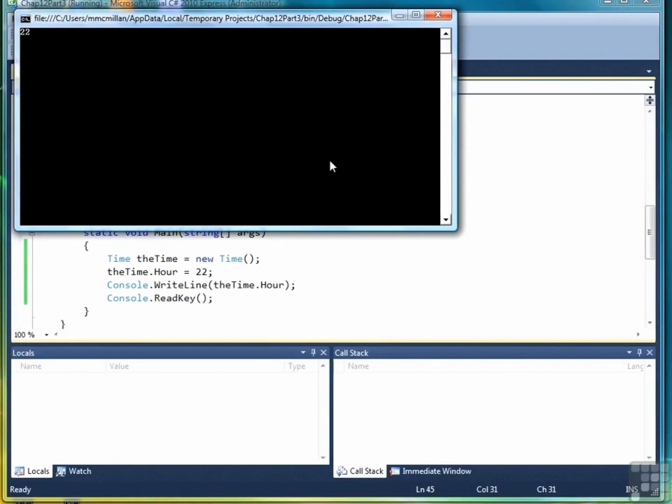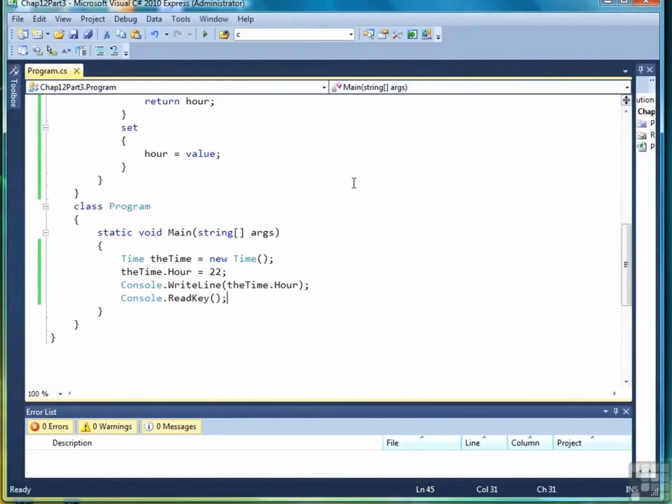So it returns 22. If you're coming from a programming language like Java, this might look a little weird, but this is how Microsoft has always worked with objects, using properties. You can still write what Java programmers call getter and setter methods, and I'm going to show you one example of a setter method in a minute for setting a complete time after an object's been created. But in the Microsoft world, properties are used extensively, and you should always have properties available in your objects because other Microsoft programmers will be expecting them.